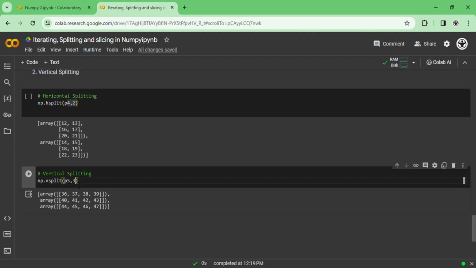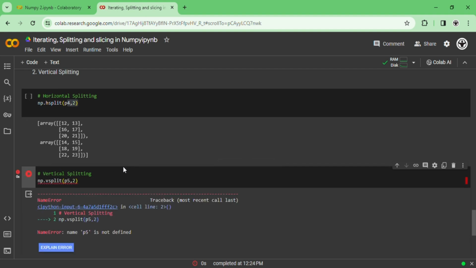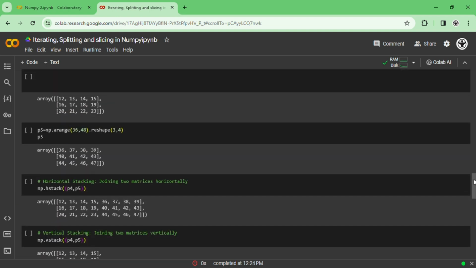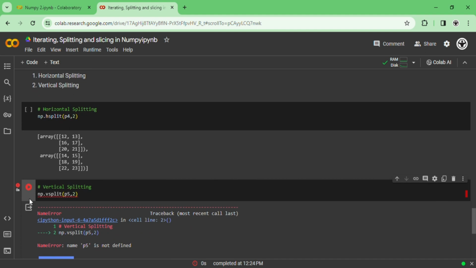What if we split P5 into two parts? This is interesting. Basically it will show an error. Why has it shown an error? Because P5 practically cannot be split into two parts, because it consists of three rows. So if we split into six parts, what does it say?